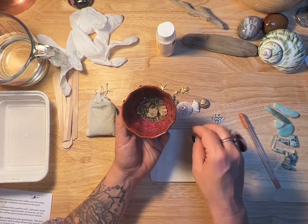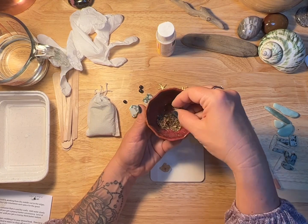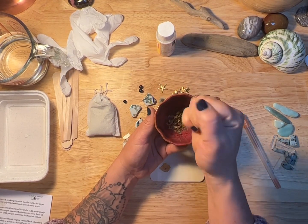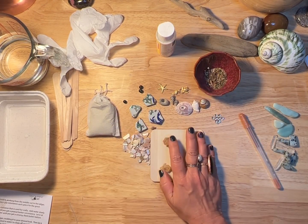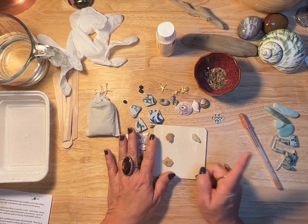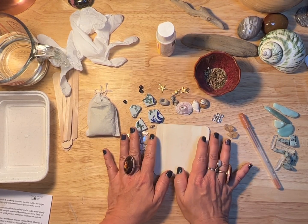So I was thinking about putting these within a tile if they fit all right. And then mixing this in with the grout. I was gonna grind it with my mortar and pestle and then mix it in with the grout for all the protection magic, because I'm planning on putting this tile in the planter in front of my house, because this is going to be a home protection tile for my residence.